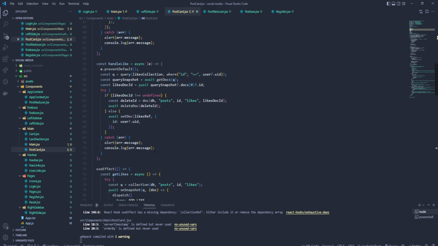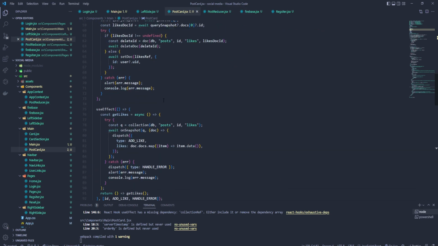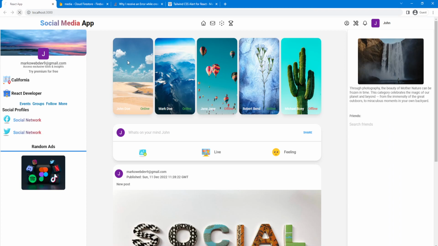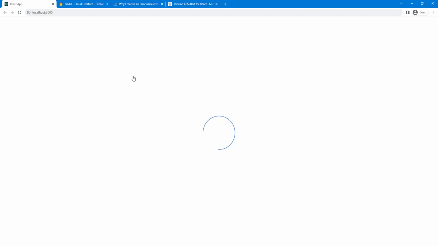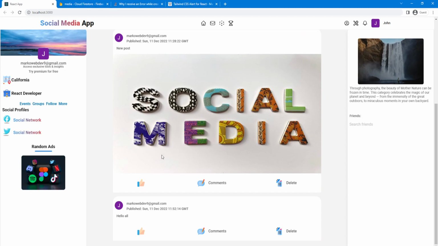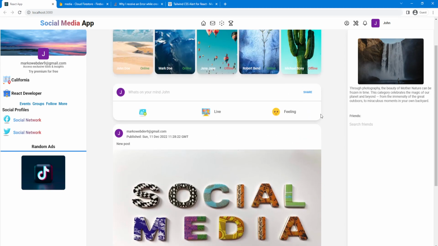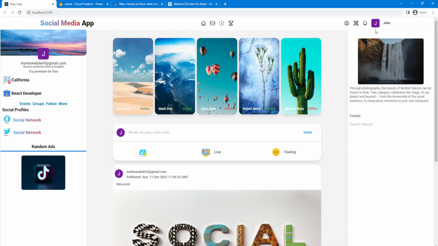Let's go see, and let's go to our application. We refresh it. Okay, we want to try a like post. We are getting 1. We want to remove it. We are getting 0. Now we need to log out because there is no button here for add a friend.